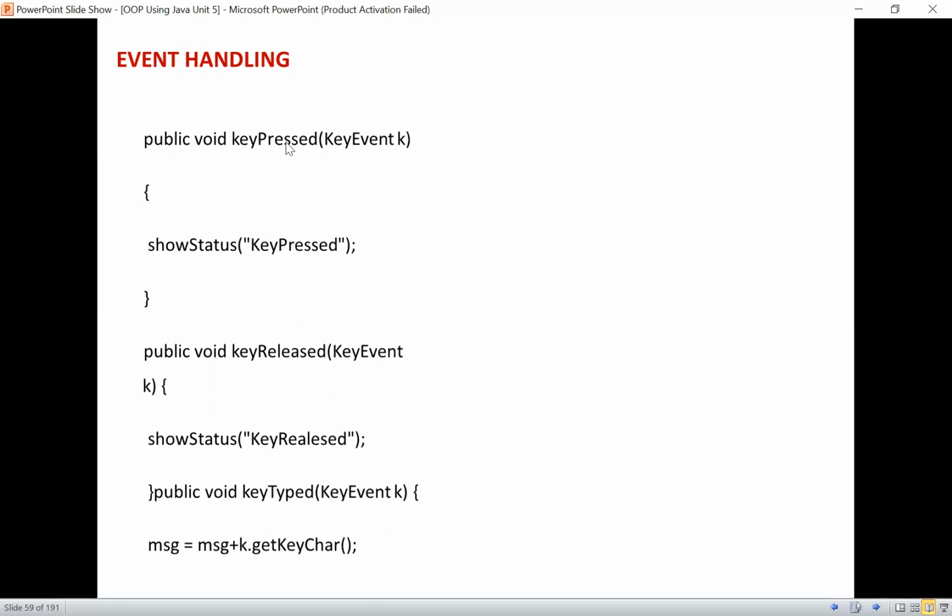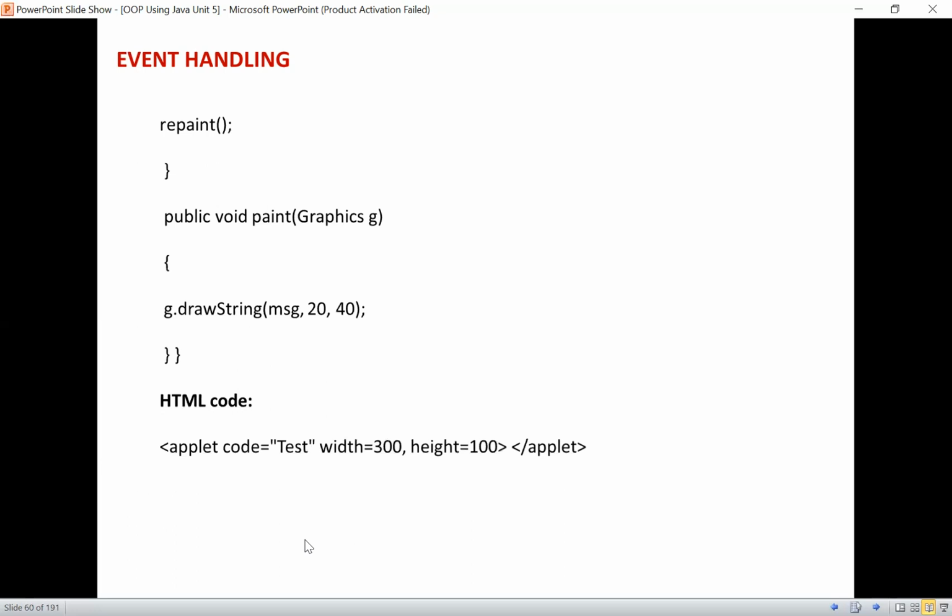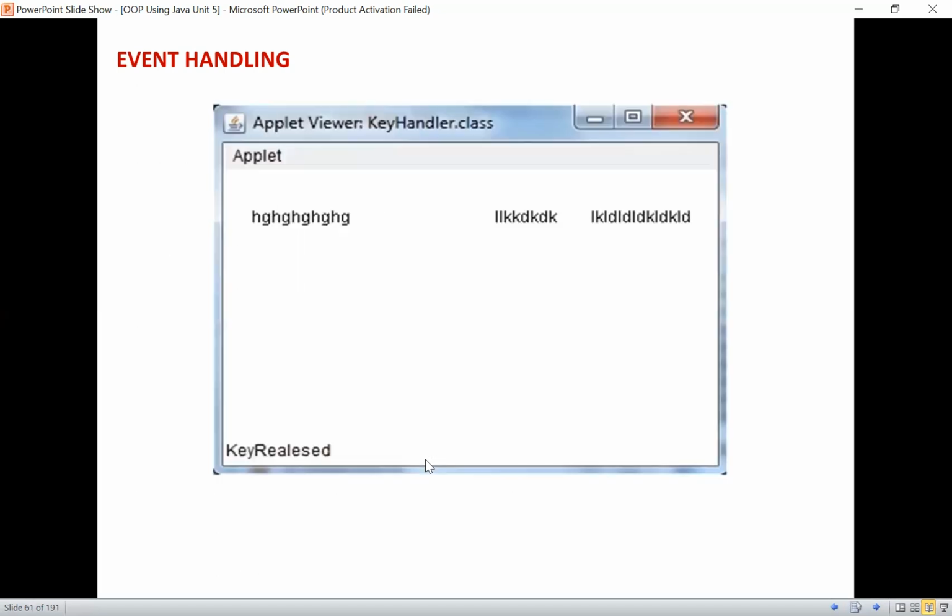That means after key pressing and key releasing, we assume a key has been typed, that is, a letter has been typed in the box, so we use getChar here. I want to display all this content in a window, so for that I'll create applet code, that is HTML code, specifying the height and width. Within these specifications I'll get the output like this.